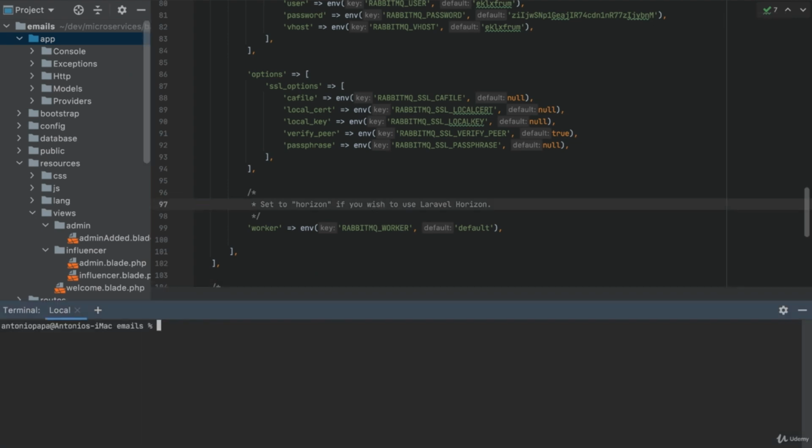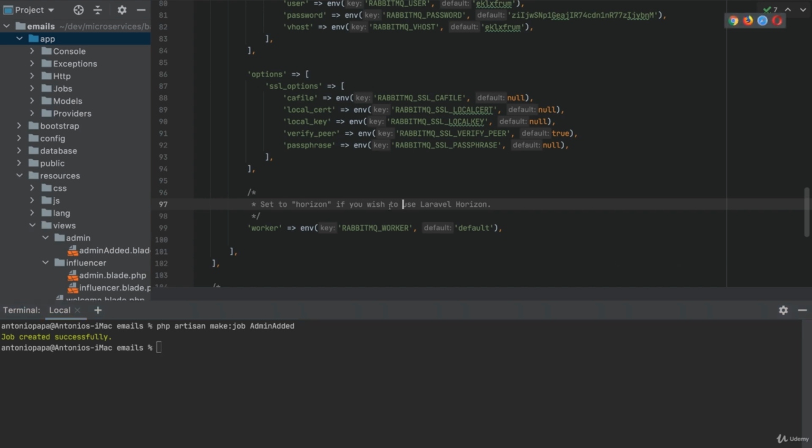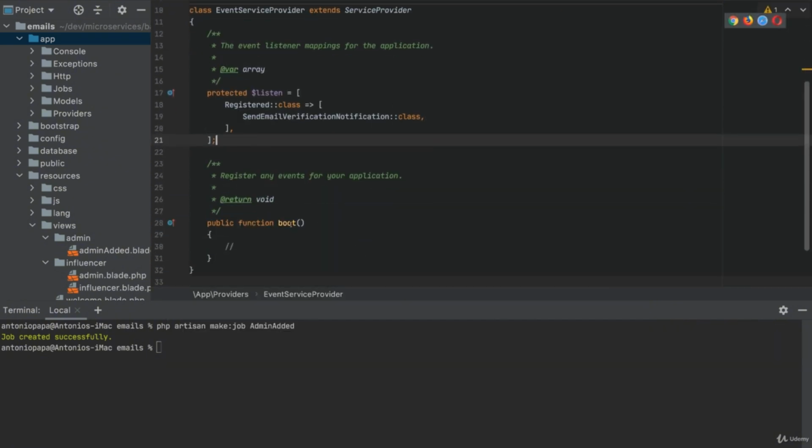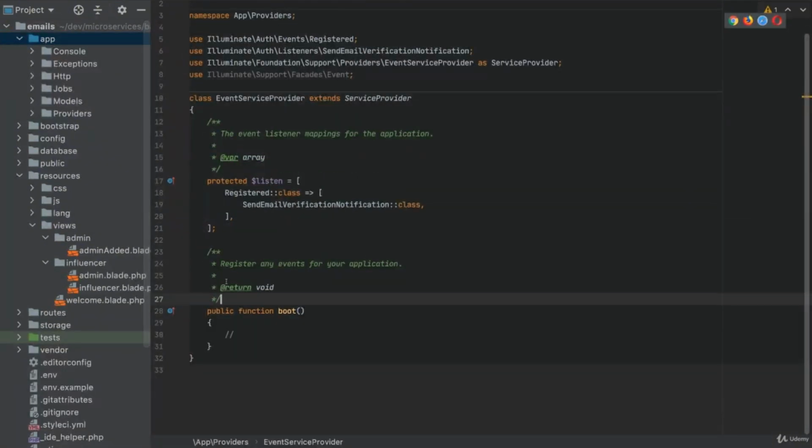So let's create here a job. Let's create the same job, php artisan make:job AdminAdded. And how do we get this job? Let's go to our event service provider, and here let's remove this code.